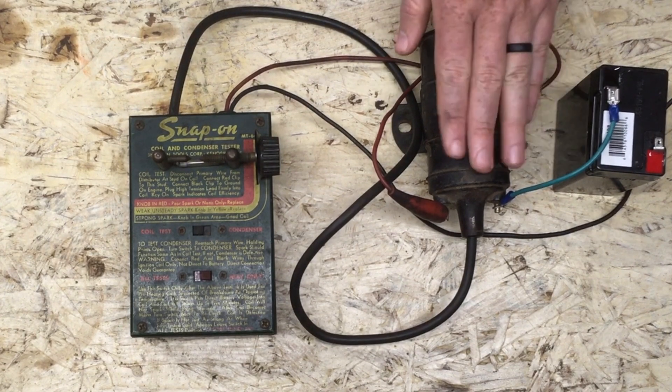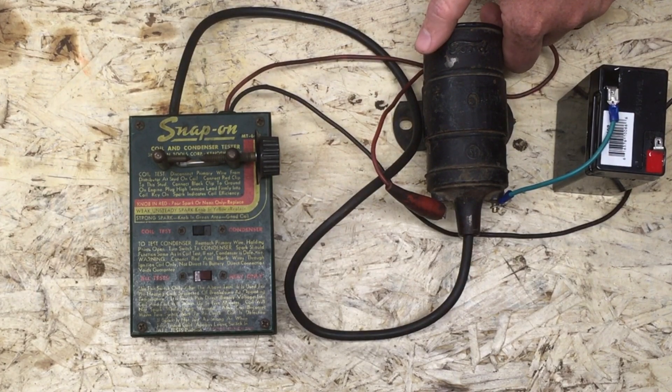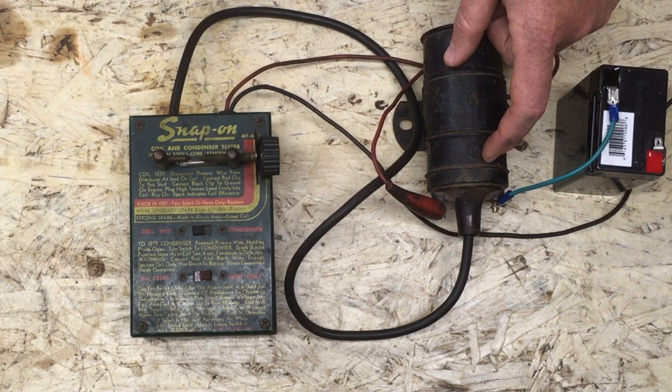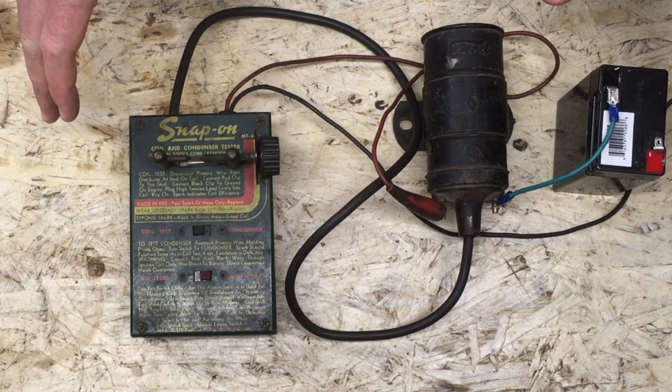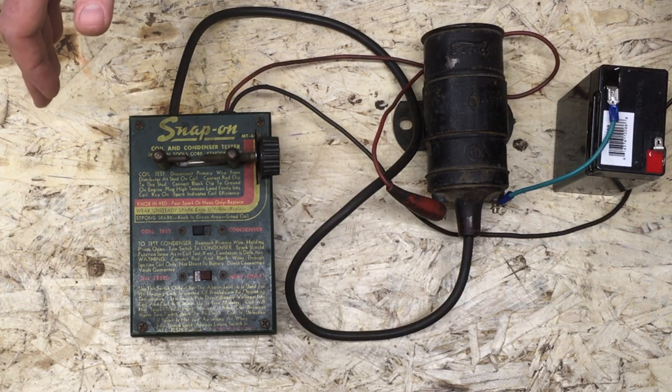So I was using this because I was like, oh cool, original coil still works — put it on the car. I was using this until I got a coil tester, and then I tested this thing and I was like, I've got to stop using this. But just to show you what the baseline looks like for a known good coil, we're going to take our setup and move it over to the Model A and we'll test the coil that's in the car now. I'll show you how to do that and what you get when you are testing a good coil.